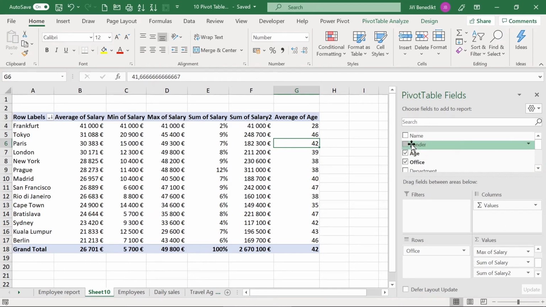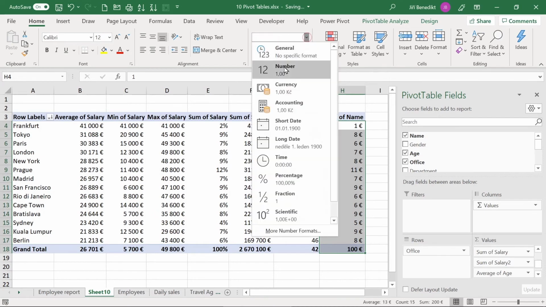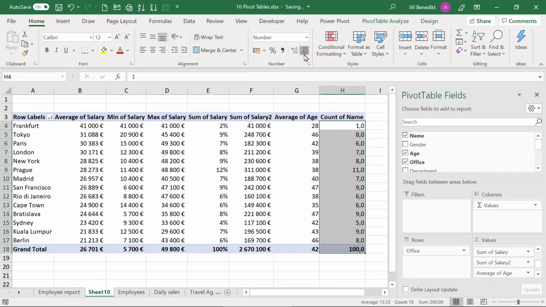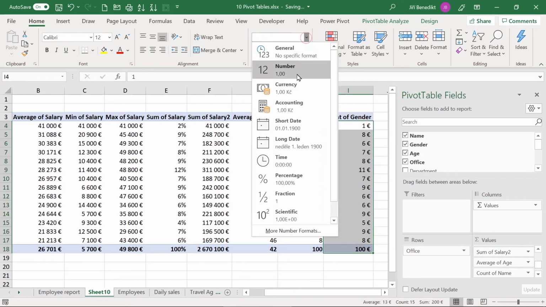So if I put name here, it will be count because you cannot average it. There will be a count of name, but it's not a unique count. So it's really count of lines. If I would put gender here, the result will be the same. It just uses a column to count how many people are there in each individual office.